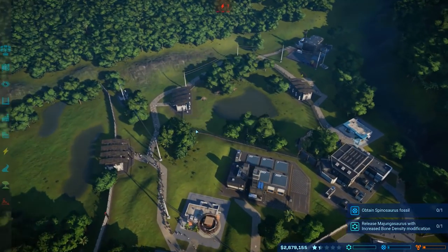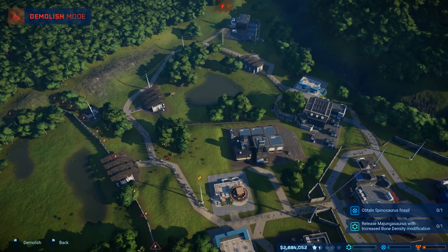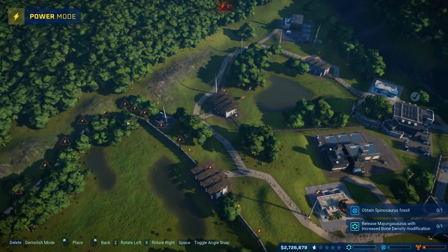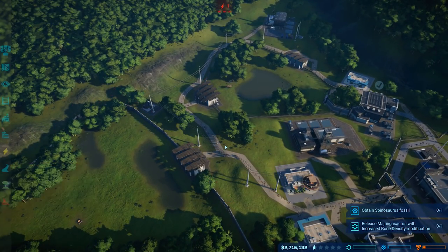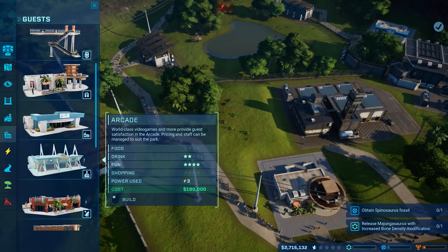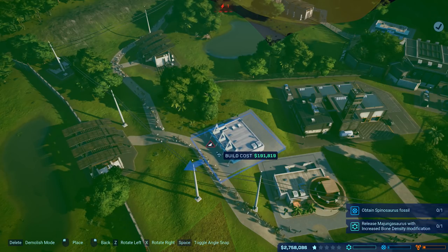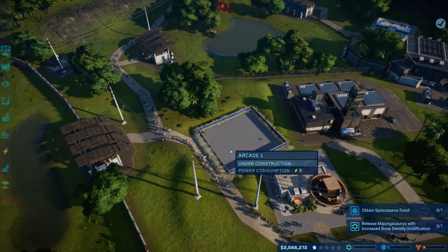Now we need another enclosure for the, whatchamacallit? Sukumimuses, just in case the Spinosaur isn't going to get on with it. So I'm just going to move that over here. But voila! And we're going to give something else here, maybe an arcade. Can we... Ooh, yeah. Ooh! I guess that's going to be the best we can do.